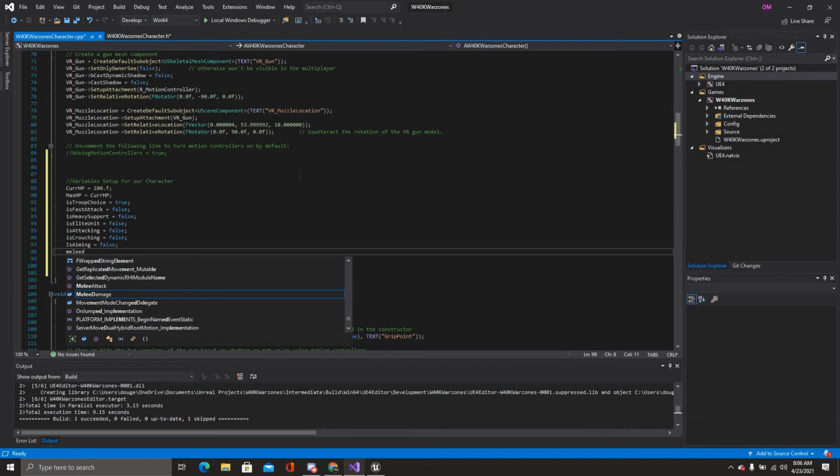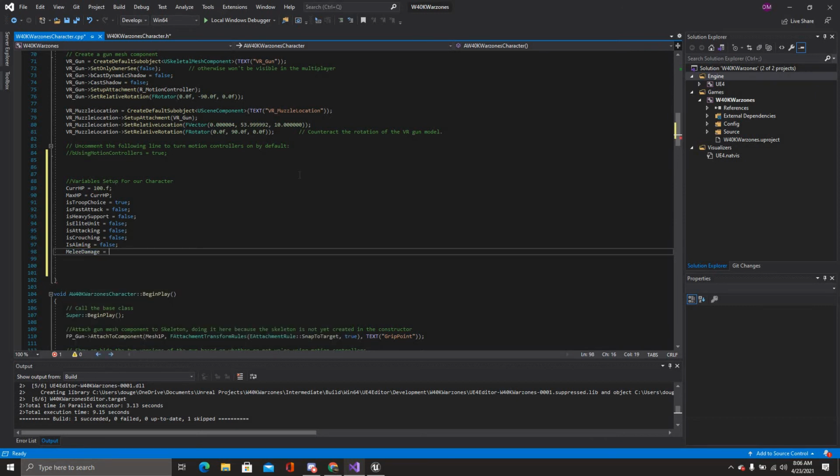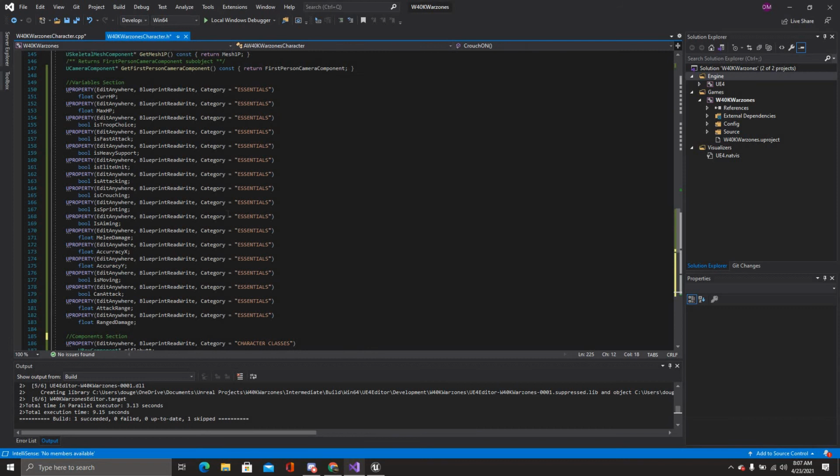melee damage. Let's set that equal to, because guardsmen don't have a good melee, I'll just set it to 10.5. Because guardsman melee is garbage. The only good one, really, is the Ogryns, and we'll change that profile later on. Anyway, where are we?